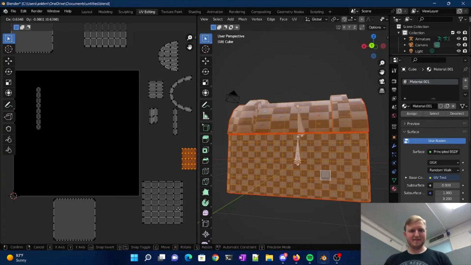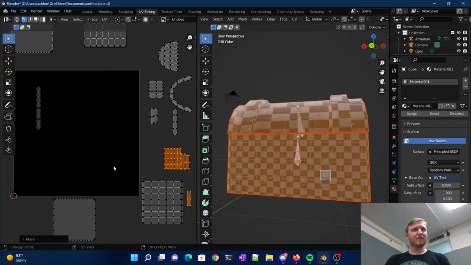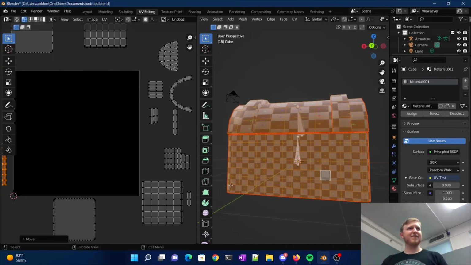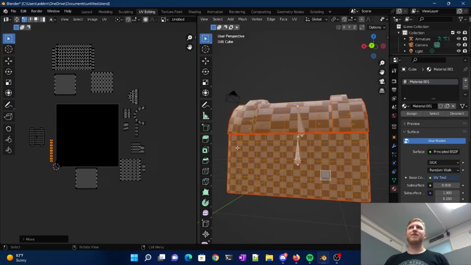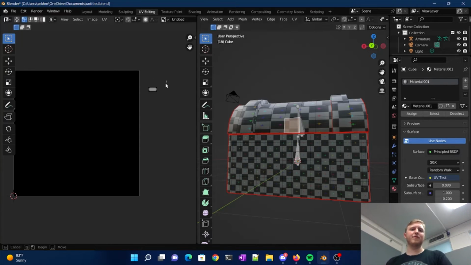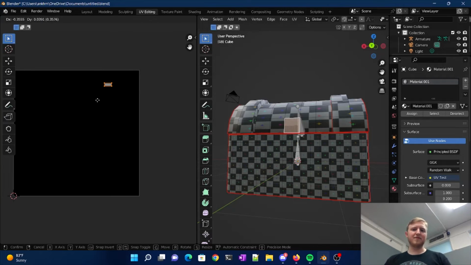Yeah. So when you move the things and it moves, I still don't really remember all the technical terms, but you move them around on the left side and it changes where things are located on the right side, like it slides them around. Yeah. So essentially, this is a map. All of these details here. So basically, the texture is the image that you're using here. The part of the texture that's being used on this side is going to be sampled from wherever you put the UV. So right here, this guy. Wherever I put this is where this is going to sample from. So you'll see that it's moving with it.